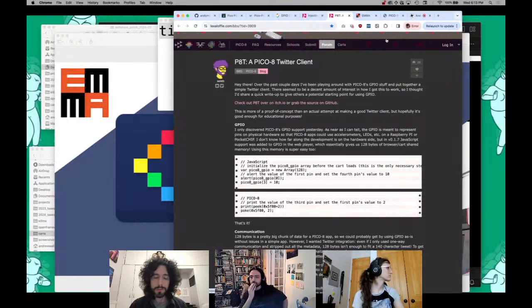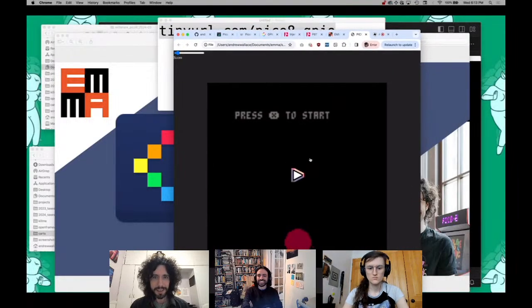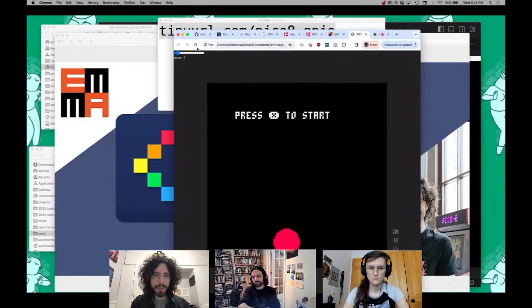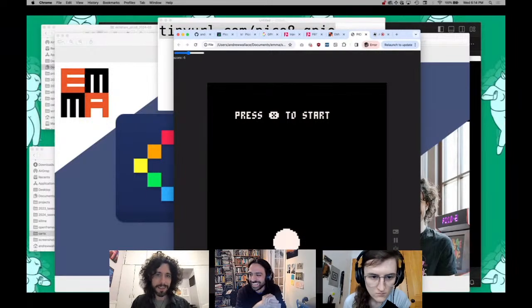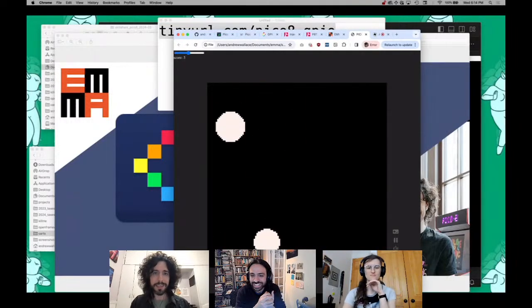Okay, so without further ado, here's what we're going to make. It's going to be really quick and dirty because I don't want to spend a ton of time making things look nice. We are going to make a really simple Pico8 Dodger game, the bones of which I already have in place. Look, I move the circle, I dodge the things. Very exciting. But there are a few HTML elements over here. I have a slider that I can use to change the color of my circle in Pico8. And I've got this no CSS score display that tells me what my score is. Score starts at 1 because it was slightly easier to write that way.